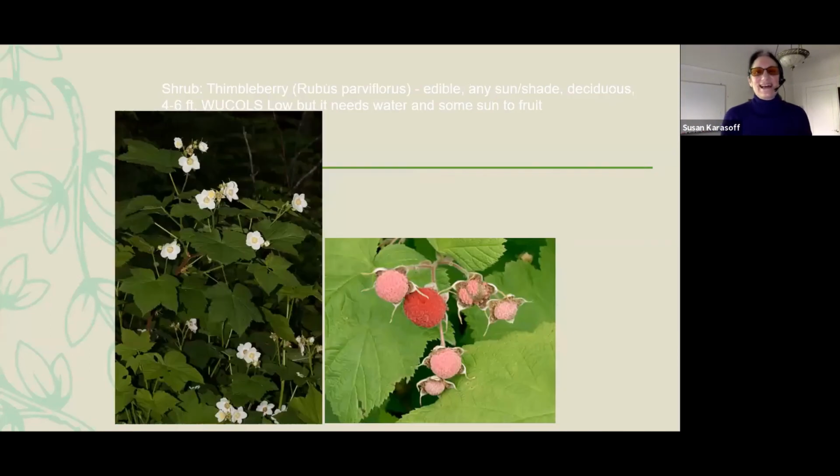Next, please. So this is the last. We have many, many more edible plants, but this is one of my favorites. So thimbleberry is in the raspberry family, and it's the only raspberry relative that I know that doesn't have thorns. It's got very soft leaves, so it's wonderful for a children's garden. The thimbleberry in my garden gets to about 4 feet in clay. I've seen it in Golden Gate Park where it gets to about 6 feet. It is deciduous, so it's going to lose its leaves. So your client's got to be okay with that.